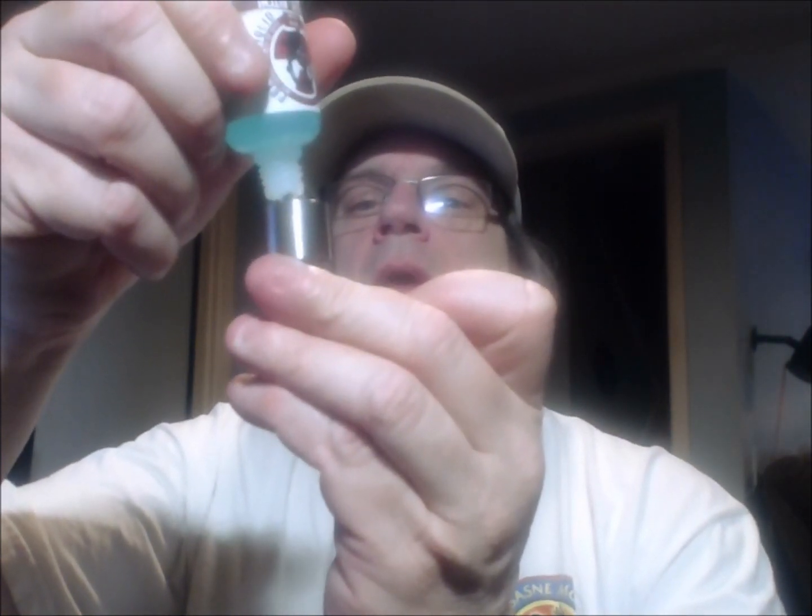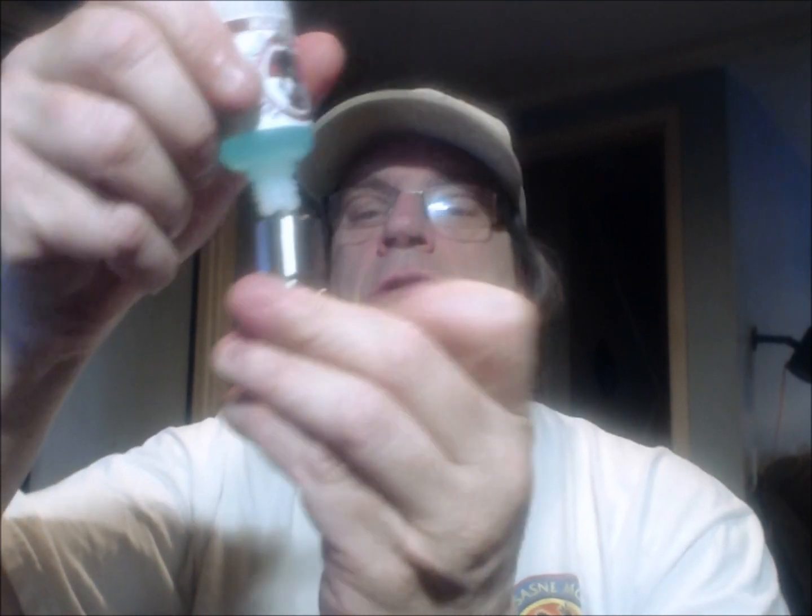When putting the chimney back on, you want to be careful not to catch the wicking in the threads, so take your time and make sure you get a good seal. I'll put the top cap — the tank part — on. I'm going to take my screwdriver and remove that fill screw to get some juice going. One thing I like about Evaporated juices is they have a small top so you can get it inside and fill up with juice. You don't want to put too much juice in at first — just a little to give it a test. I spilled some, so I'll wipe that off and clean it up, then put the screw back in.